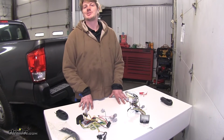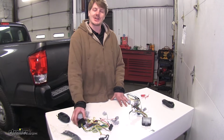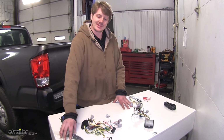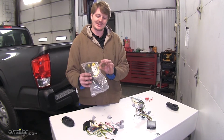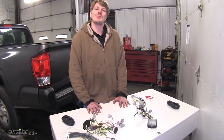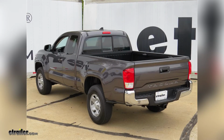So when it comes down to my personal recommendation, I like the Tekonsha. It's got a little bit more power output, it's got a smaller control box for easier mounting. It's just a little bit better overall with its extra zip ties and heat shrink connectors. So the whole process of installing seems a little bit more satisfying and easy. And that completes our look at the best wiring options for our Toyota Tacoma.